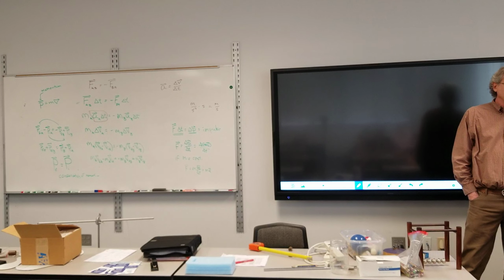If I have two things colliding into each other, so let's say I just dropped this mass onto the paper, there's no force between them of any note until it actually makes contact. So my force goes from 0 to something, and then the force will increase and then the force will decrease. So it's very difficult, since the force is changing, to make predictions using just straight up Newton's second law.